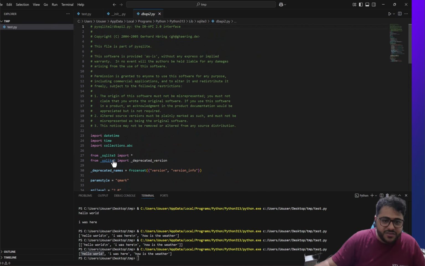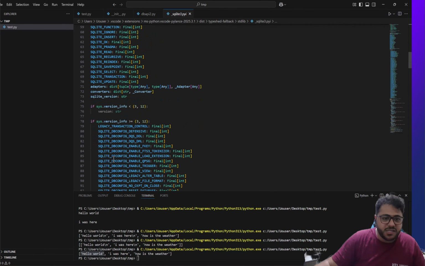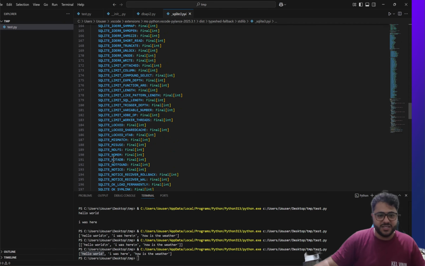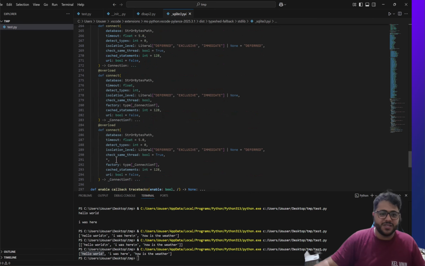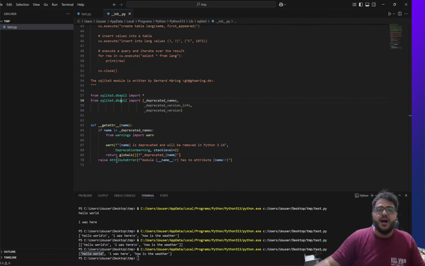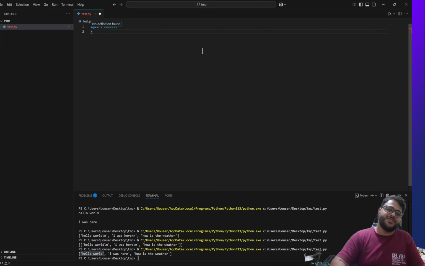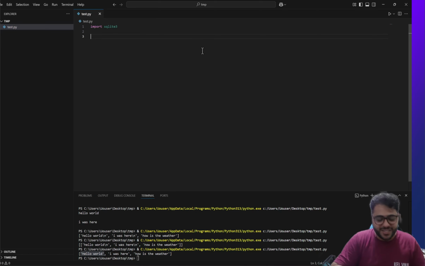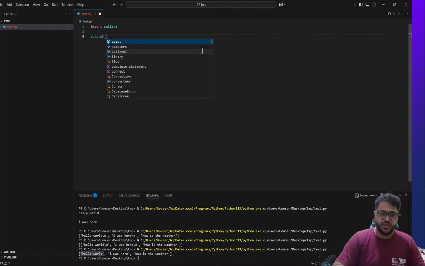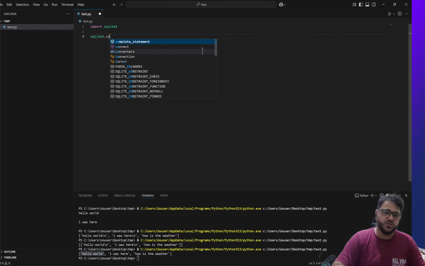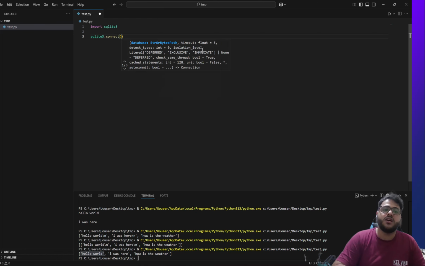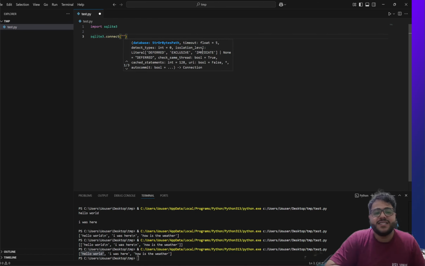I'm not sure in which of these files I can find the sqlite3 class to show you, but it actually doesn't matter because we're going to just use it, not rewrite it. Someone already did it for us. So we can use the sqlite3 facade to access a function called connect. And the connect function asks for a database, which is a str or bytes path.